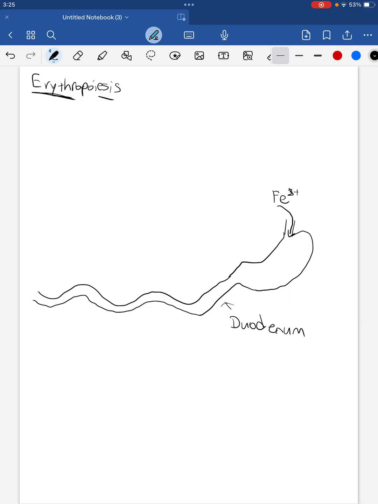So in the intestines, this iron is going to be reduced to iron 2+, so from 3+ to 2+. Now this can bind with ferritin, and then ferritin will bind with other ferritin molecules to form hemosiderin. Let's say our ferritin is just a circle. It's a folded up protein, but we're just going to draw it as this little circle here. It's going to bind to other ferritin molecules to become hemosiderin.